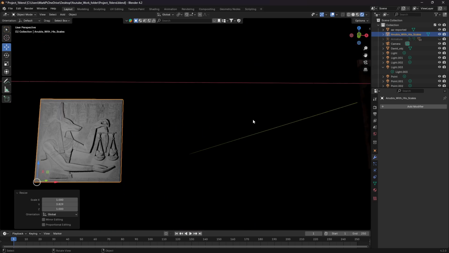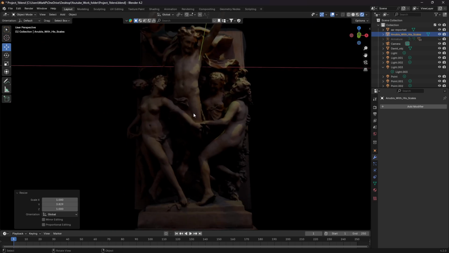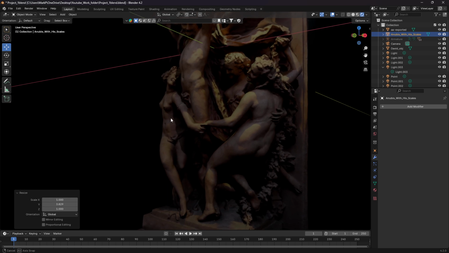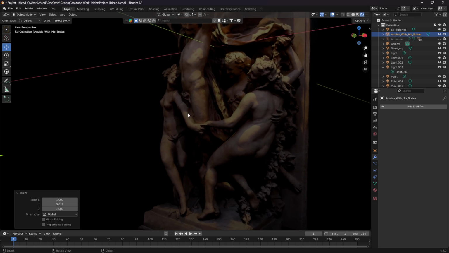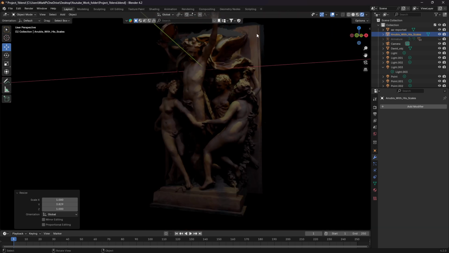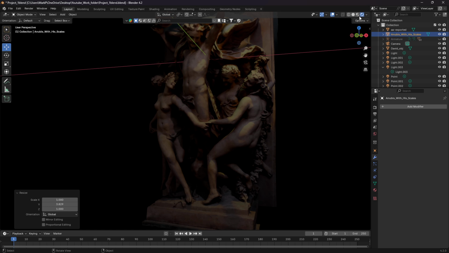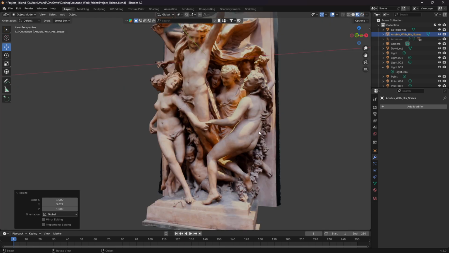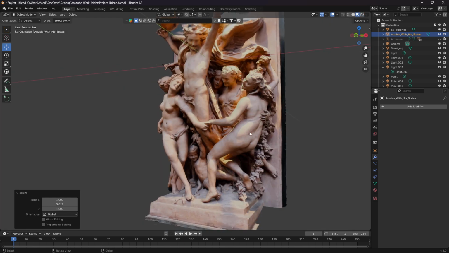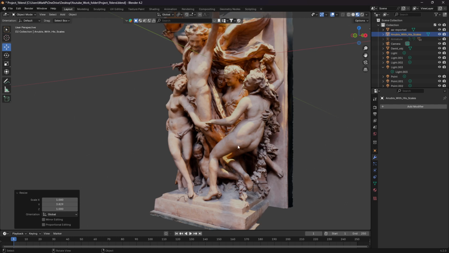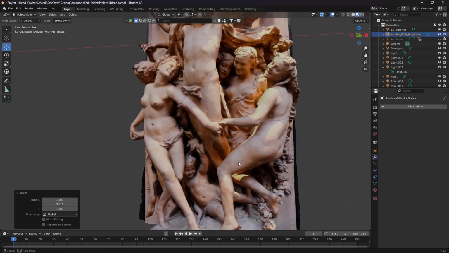And then you go into a high relief, a sculpture that's almost in the round. It still has the limitation of the wall or the ground, but you can clearly tell, if I put this on material preview mode, the difference between the figure and the ground.